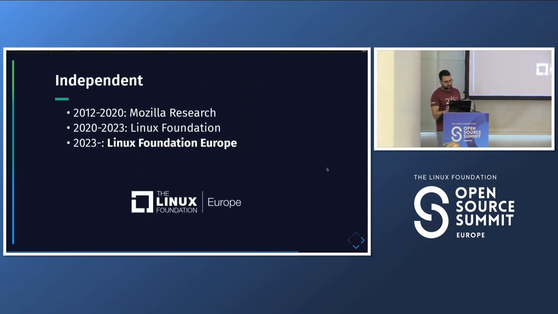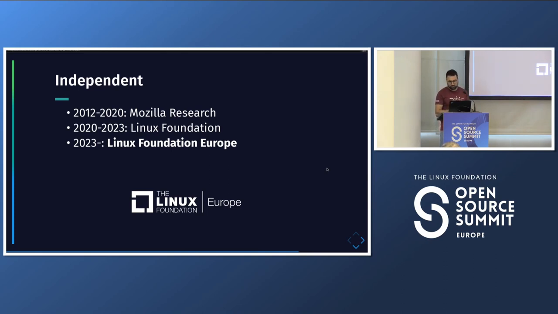Servo is an independent project. It started at Mozilla more than 10 years ago, but in 2020 Mozilla laid off the whole team. The project was then donated to the Linux Foundation. It was quiet for a couple of years with not a lot of movement. Since January, Igalia has started to maintain the project, and it also moved to Linux Foundation Europe. No big corporation is behind the project — Linux Foundation Europe is the one backing it, and there's a Technical Steering Committee taking all decisions. The committee includes external contributors, people from Igalia, and some folks who used to be at Mozilla and are still involved.